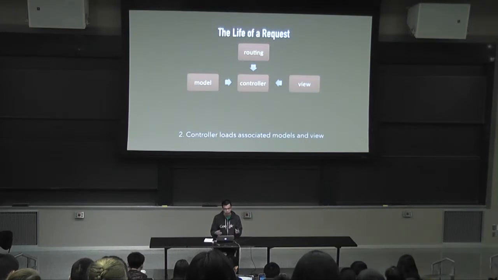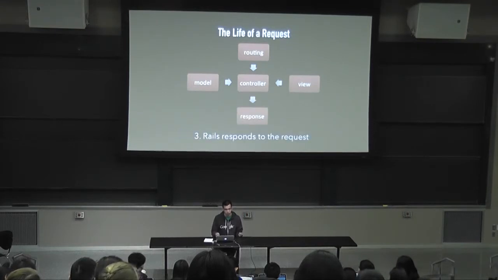Well, the controller looks at the request and it knows the associated models and views. So models are basically persistent data in the database, and the view is basically the HTML that you want to give it. So the controller is then going to basically combine the data in the models, so the data in your databases, and the view, which is your HTML, and it's going to return you a dynamic response.